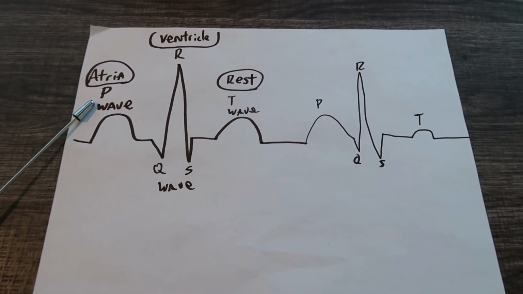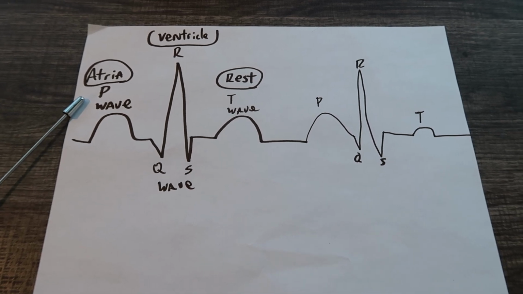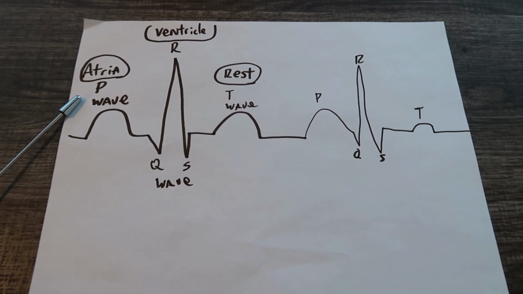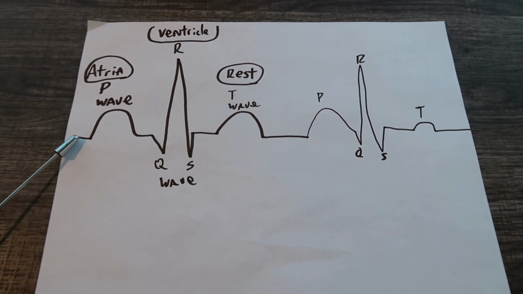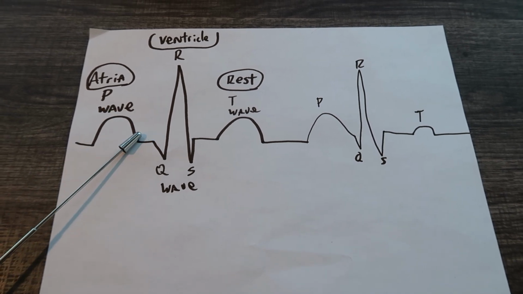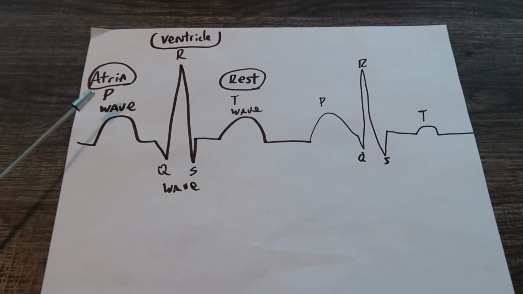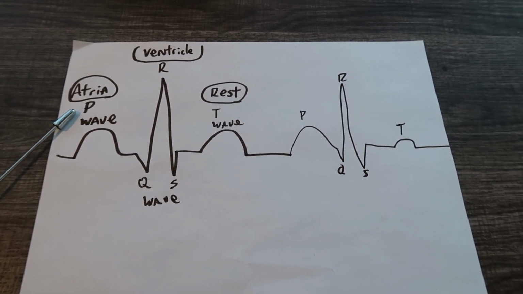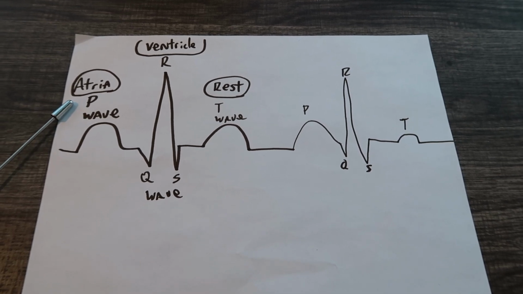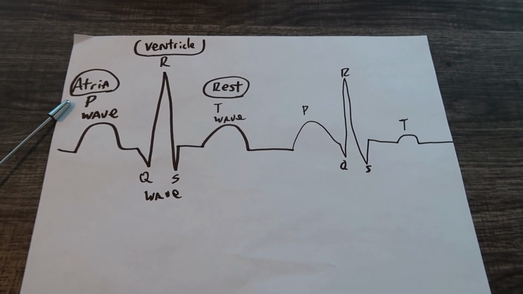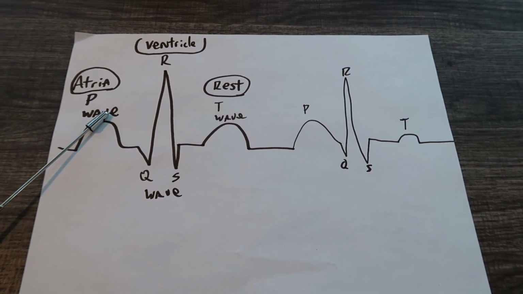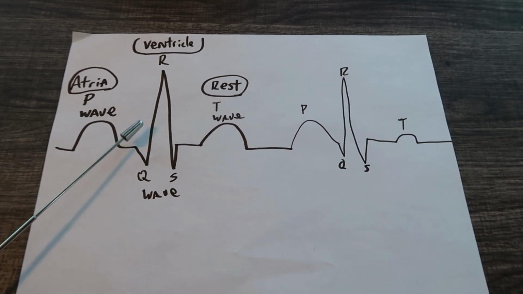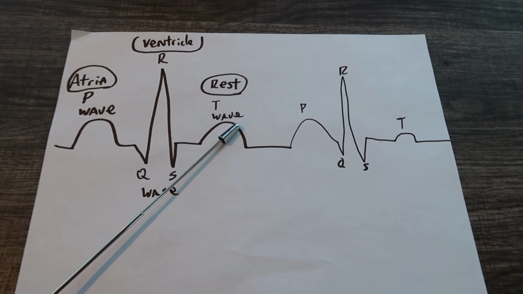So the P wave, think of pacemaker. When we see the SA node, the pacemaker of the heart, cause a contraction of the atriums on both sides, we're going to see a spike that goes from the flat line and it will go up. And then you see a little bit of relaxing. Now I will mention that atrial can be used with the word depolarization, which means contracting, and atrial also does what they call repolarizing, which means relaxing. Now you cannot normally see on most EKGs the relaxing of the top of our heart between these two, but do know that it is happening. But we do have one part where the heart is totally going to rest.